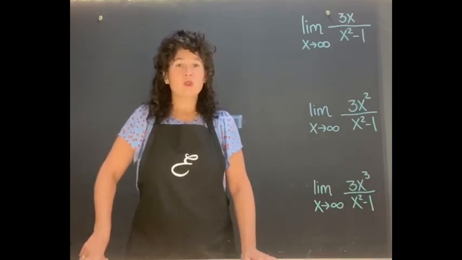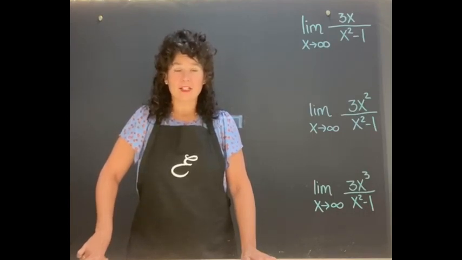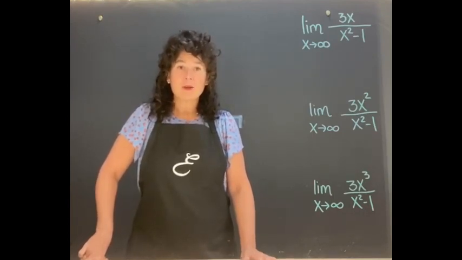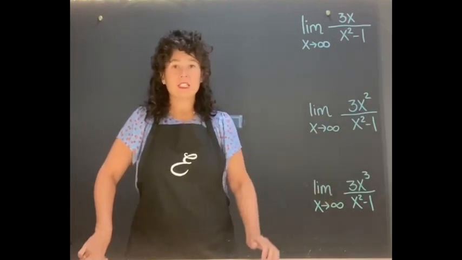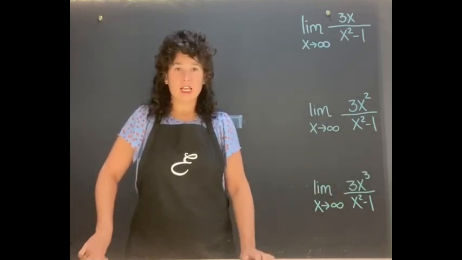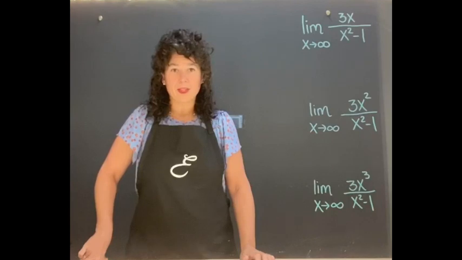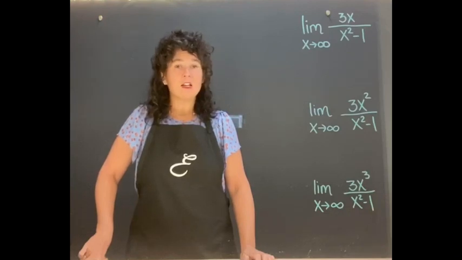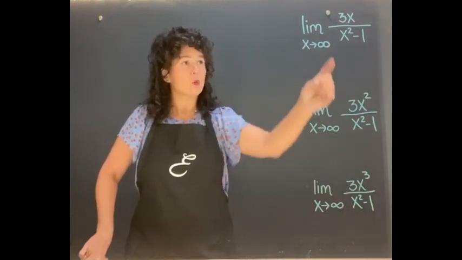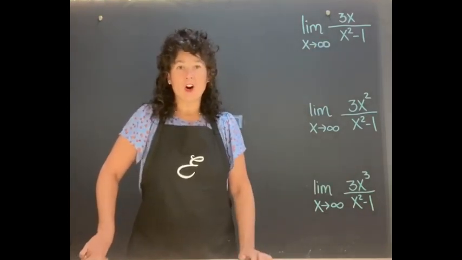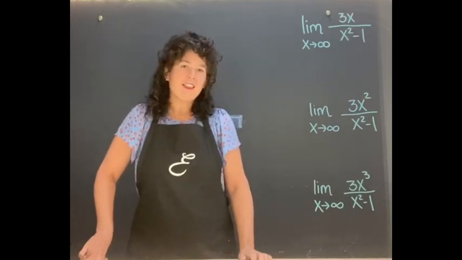Ultimately, our goal is going to be to evaluate limits without looking at their graphs. But first, we're going to begin by looking at the graphs of these functions just to help us understand why the rules work. Then I'm going to summarize the rules, and then we're going to move on to finding limits at infinity for fractions where maybe the numerator and denominator are not polynomials, and then we'll toss in a few more.